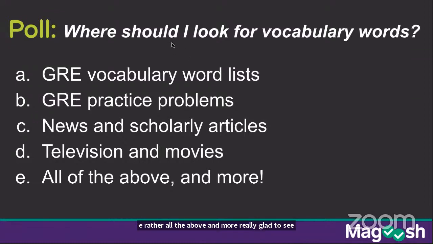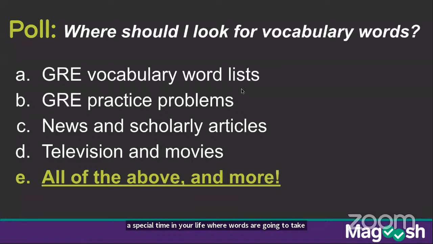So this is a big idea. This is going to be a special time in your life where words are going to take on a special importance. Because the truth is, while you're studying for the GRE, there's no bad place to be learning new vocabulary words. You should be keeping your eyes open at all times, and that means while you're watching Netflix, while you're reading news articles in the morning over your coffee, you should be on the lookout for brand new words that can maybe help you on this test and beyond.